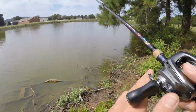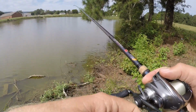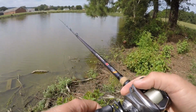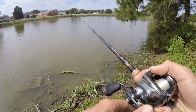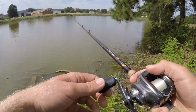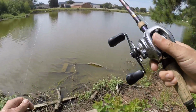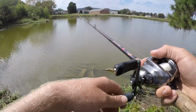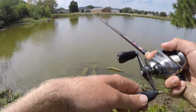With this jig, it's a pretty simple approach. I'm going to walk the shoreline and make short, precise casts to these pieces of structure, and I'm going to hop it. As you can see, I'm letting it sink to the bottom, and then I'm just going to pop it a couple times and hop it along, and more or less try to get a reaction strike out of these bass. So it's a lot of casting, but a lot of short casting. That's sort of the approach that I use.